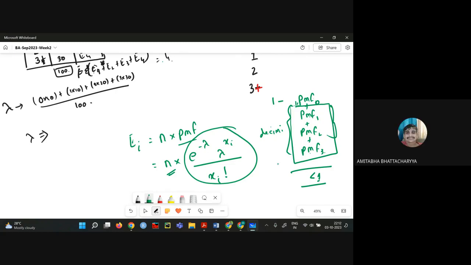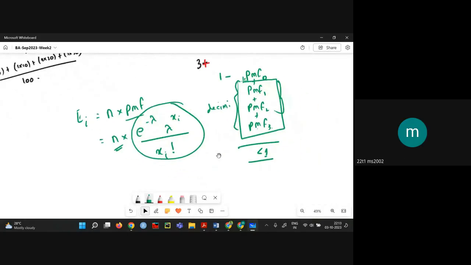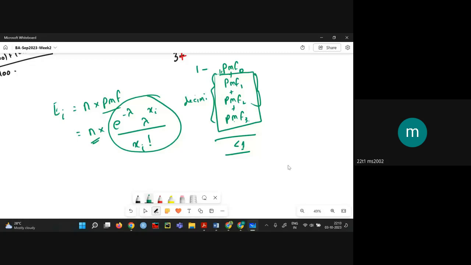Okay, sir. So my question is that suppose I got a sample where I can only observe 1, 2, 3, not 0, and then I got this error. Then how do I solve it? That is what I'm trying to say. How you solve it is, you got a sample where you have only 1, 2, and 3, and let's say n is also not told to you.